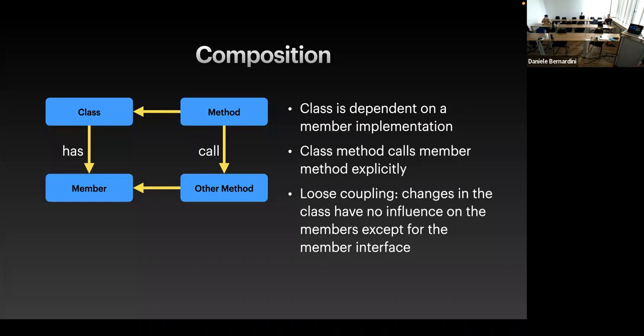Why is it to be preferred? Well, of course, for modularity. If you have composition, you don't have interdependencies between the two classes. You can change one respecting the interface, the other doesn't have to change. You change the other respecting the interface, the second doesn't have to change. While if you have inheritance and you change the superclass, you usually have to change the subclass. If you change the subclass in ways that influence the superclass, you have to change the superclass.